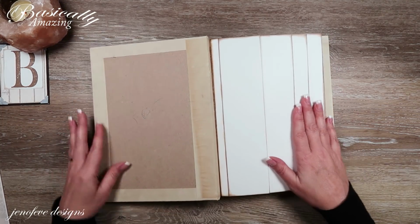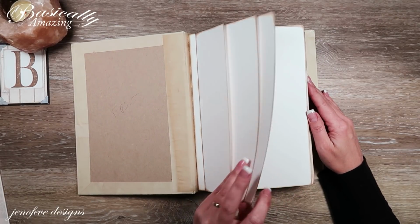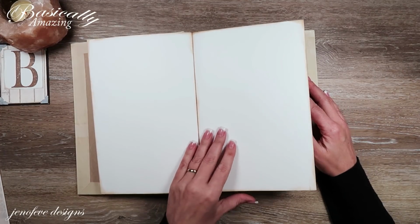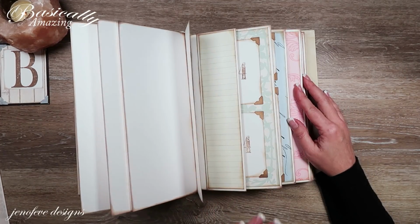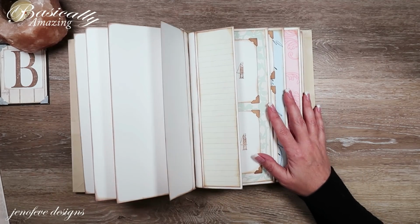So here's where these are the pages we made. There is the first 4 pages, right? And then here's the second 4 pages. So then here is where the ones that I've already matted, now this one's not gonna lay as flat, unfortunately.